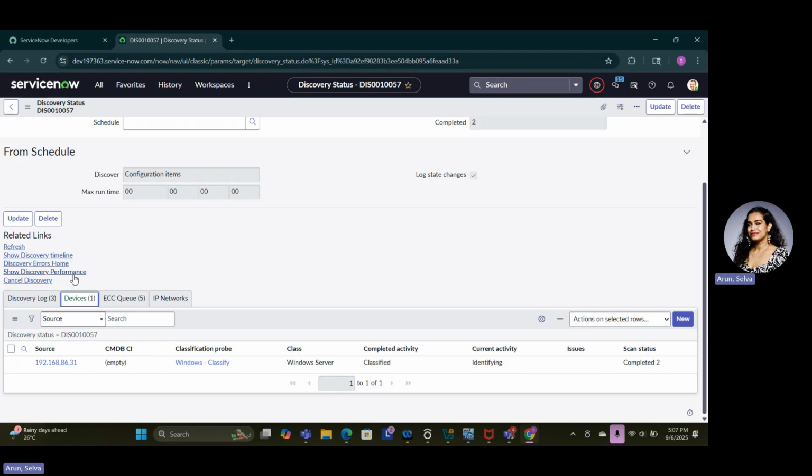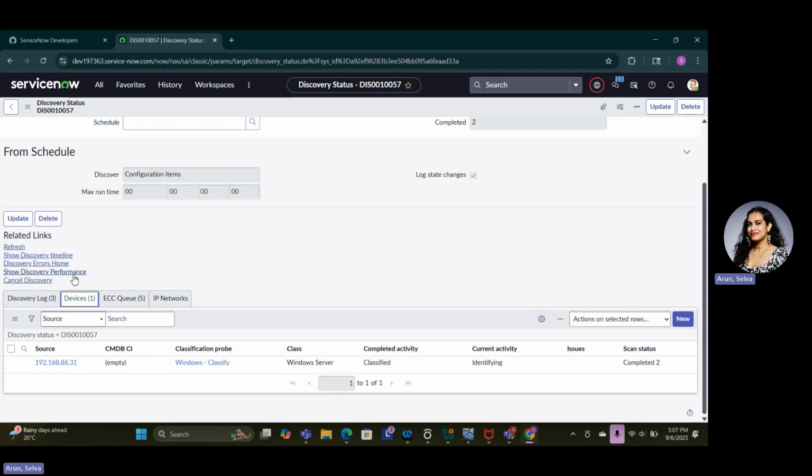As you all know, at the identification phase, it will check whether the CI exists or a new CI needs to be created. As we all know, discovery is pattern based, and it has a series of steps which get executed one by one until any step fails.